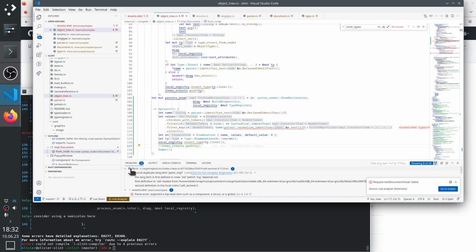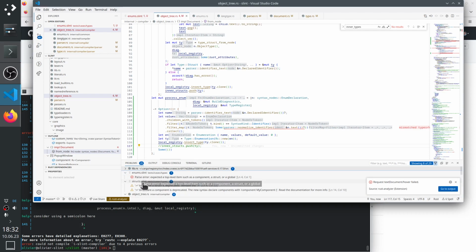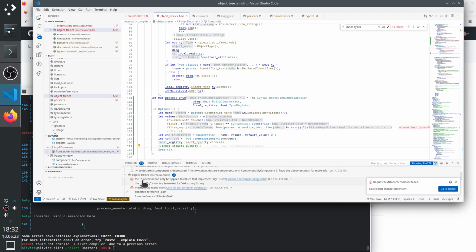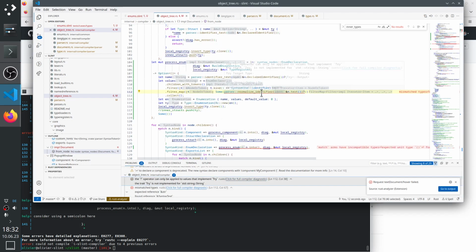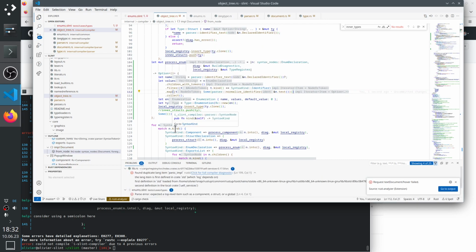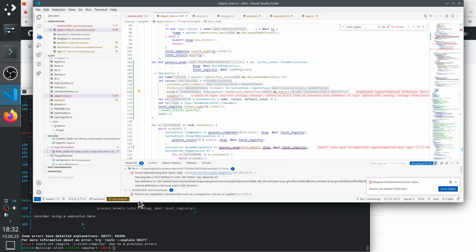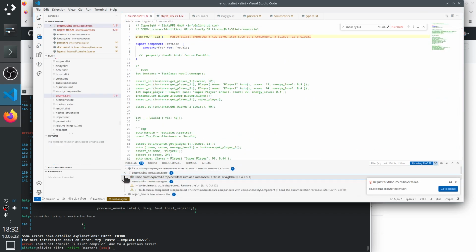There's a bunch of errors, so this we can ignore. This we can ignore. There. Normalize identifier returns a string, not an option anymore. So it's just bad. Should do something about this. Mismatched type.